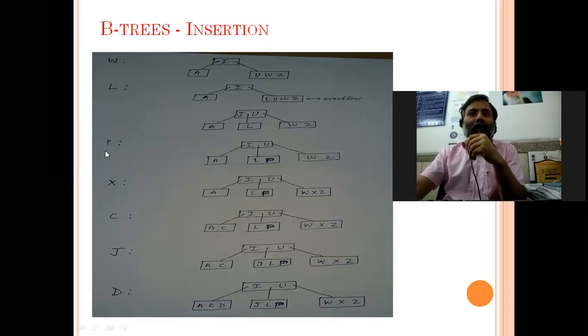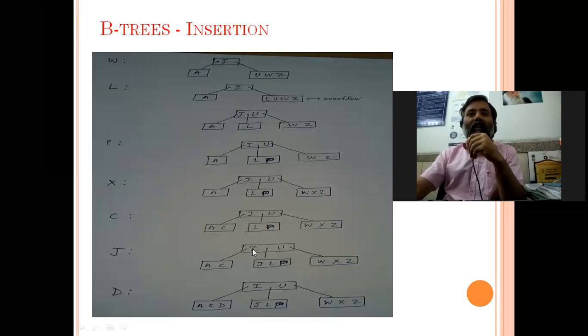Then P is greater than I, less than U, then it will come here, so it is no problem. X will be here, it is greater than U. Greater than W, less than Z, so it will be here. C, less than I, here.